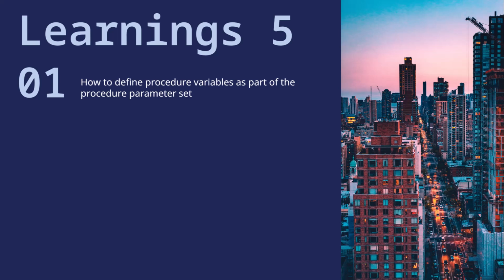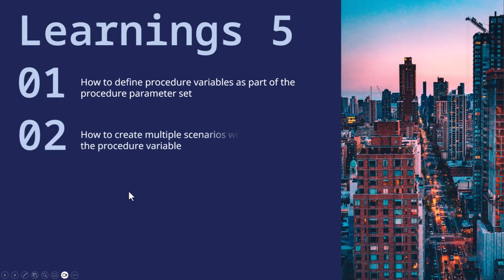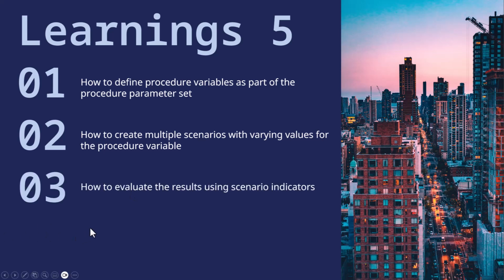At the end of this part, I would like to summarize the learnings. We have seen how to define procedure variables as part of the procedure parameter set. Then we have created multiple scenarios with varying values for the procedure variable. And finally, we have seen how you can evaluate the results using scenario indicators.